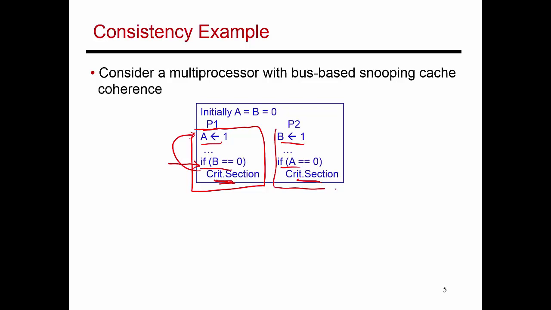Similarly, the second out-of-order processor brings its program into the reorder buffer and issue queue, checks for dependencies, and that read instruction also has no dependencies and can be the first to execute. So those two read instructions are selected for execution right away, examining the values of A and B even before the writes to A and B have been performed. You can even execute instructions in the critical section, and when you check A and B they turn out to be zero — so both threads assume it is safe to enter, and those instructions are executed and committed.